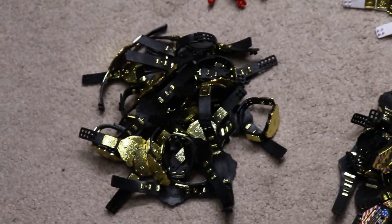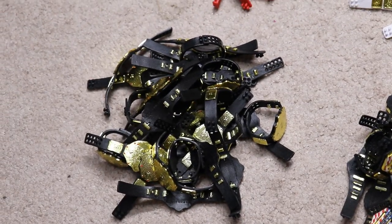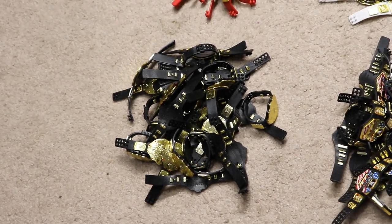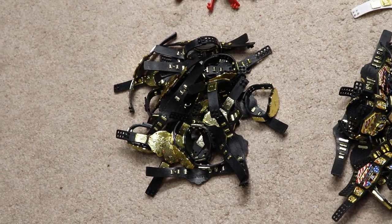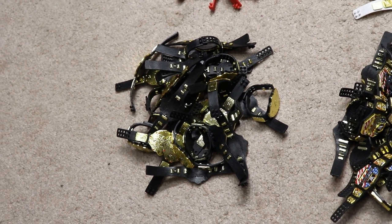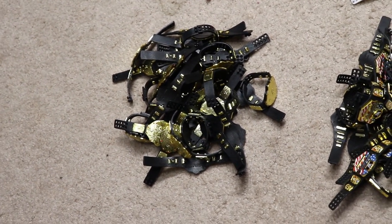All right, guys, so getting into the piles, the World Heavyweight Championships right here. Last year, it says I had 24 of them. And this year it says I have 30, so we increased by 6. Still ridiculous that I have that amount. I mean, it's pretty crazy. Again, I got a bunch of them off Taobao for like a dollar. I bought like 12 of them at one time. I guess over the course of a year, I picked up 6 more.